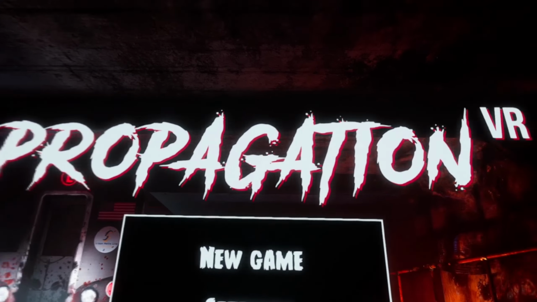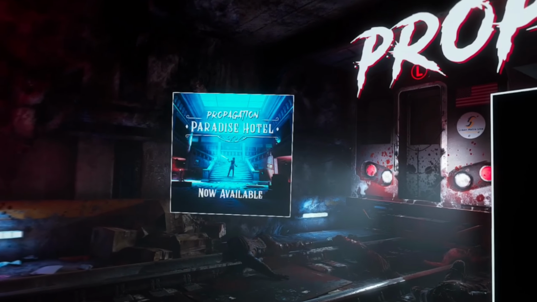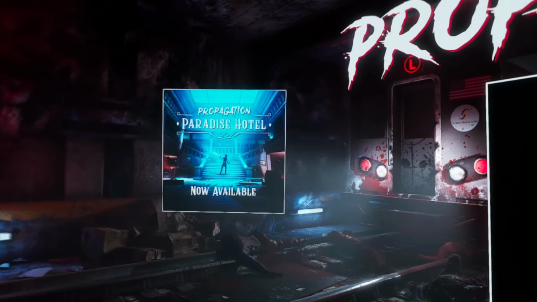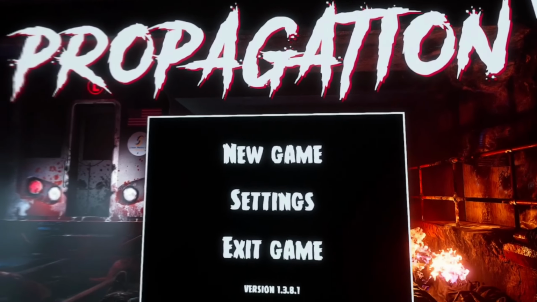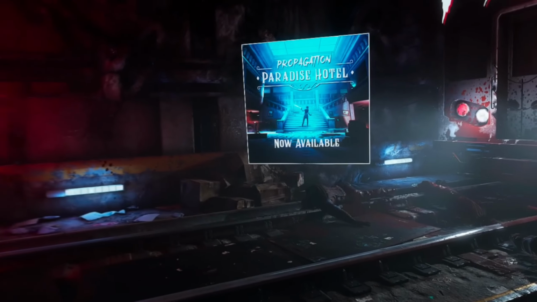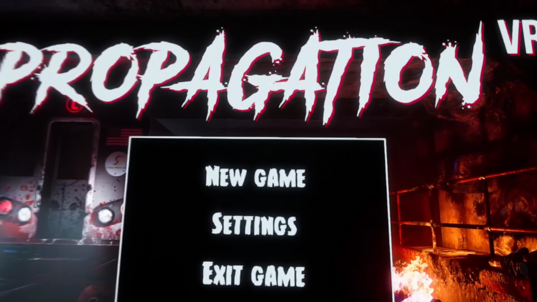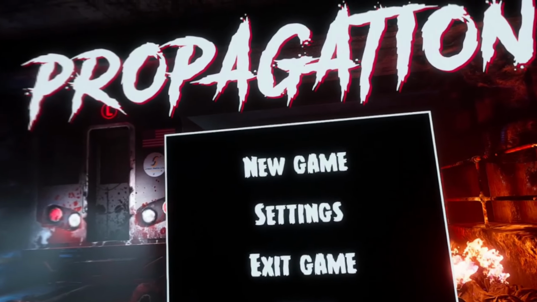Okay, Propagation VR, free on Steam. I do want to check out Propagation Paradise Hotel. I hear it's a different style game. For $10, you can get the co-op version of this, and you can join a friend, and y'all can shoot out zombies together. So, if that's something you'd be interested in, then go check it out on Steam.